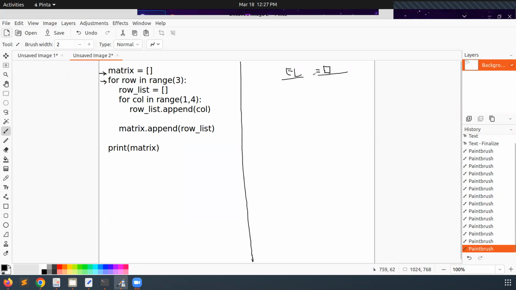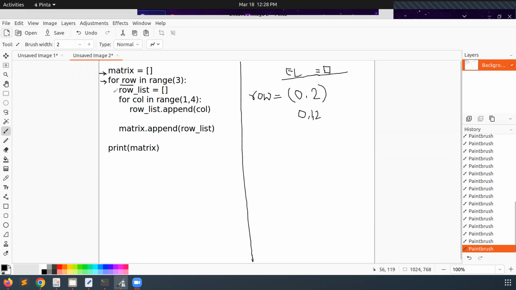Okay, an empty list is created there. Now when the control comes here, the row variable will be created. This is the syntax. When the row comes here, it means it will start a value. Row will be created here. And what value will be assigned to the row? Because this is the range type, it will assign the values 0, 1, 2. It will start the value from 0, 1, 2.